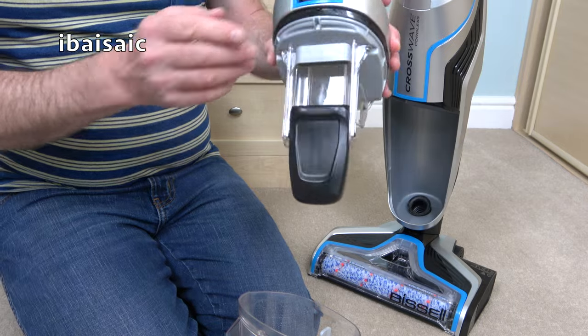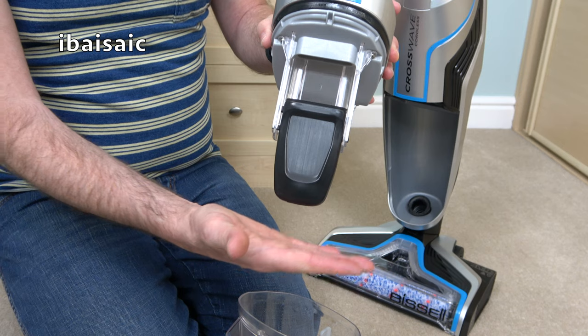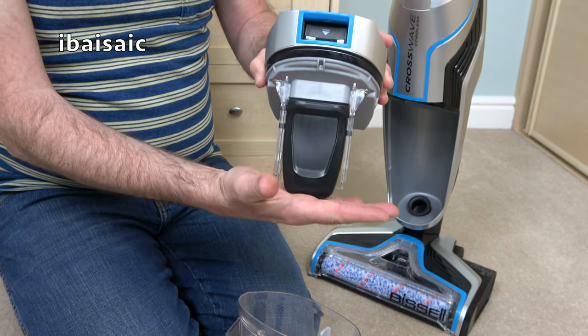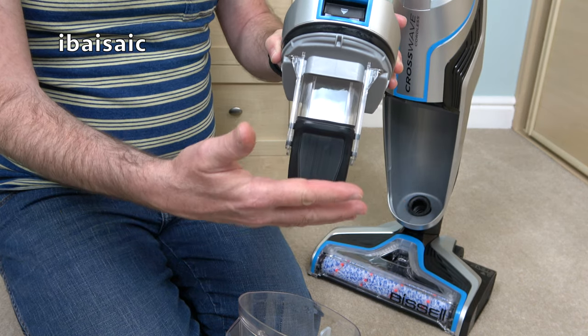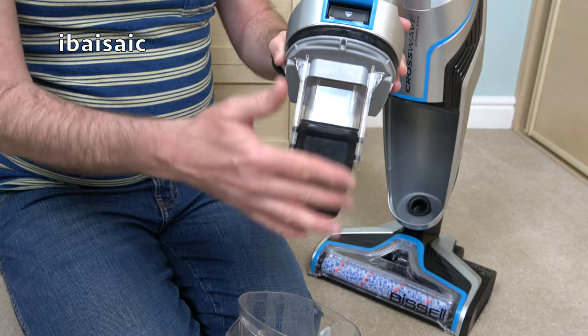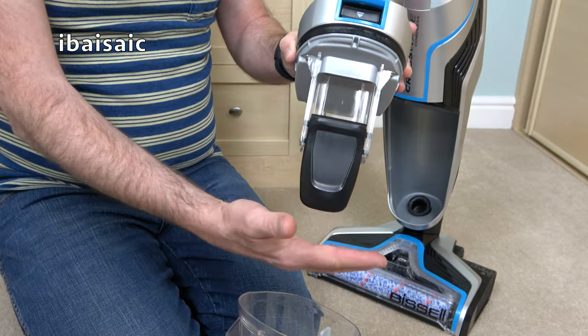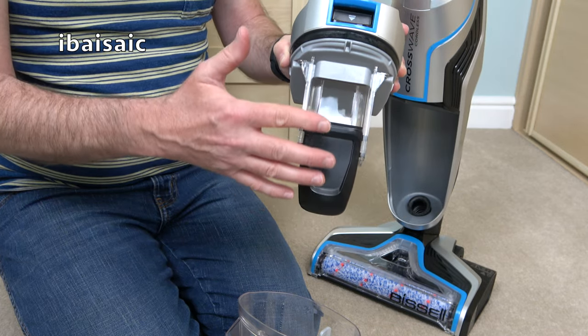But before I do, I'll just show you the float valve here. That will rise up as the tank fills with dirty water and cut off the suction when it's full. You'll know the suction is being cut off, one, because it's not picking up any more liquid, and two, because the motor will sound a higher pitch tone to it. So when you hear that, you'll know to switch the machine off and empty the cleaner immediately.